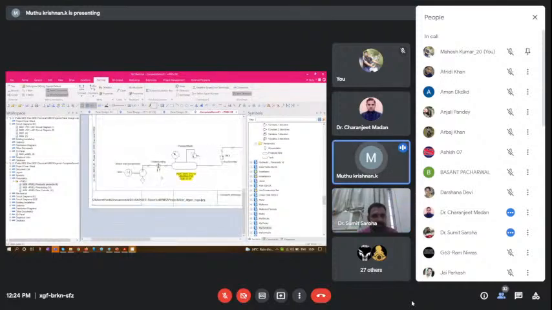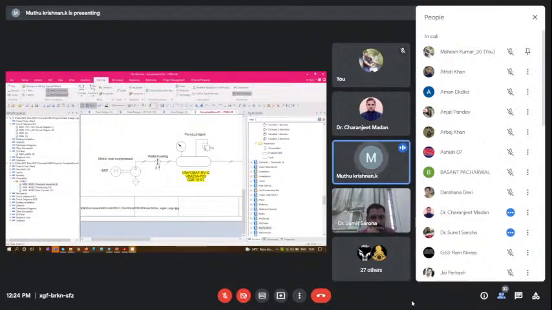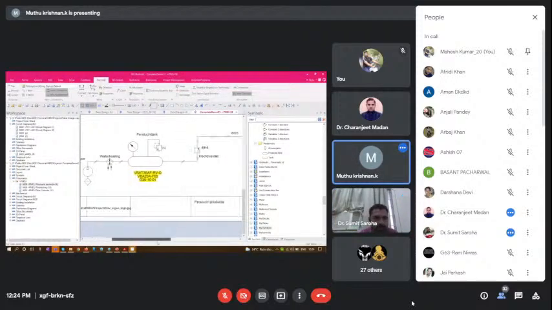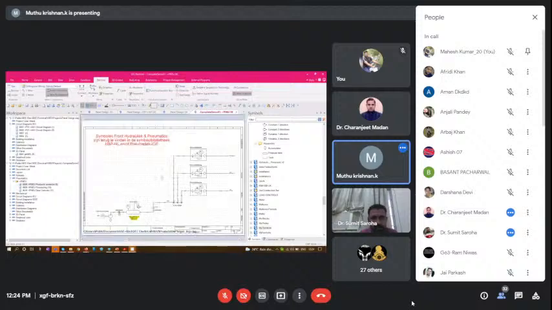So you can see the pneumatic diagrams. Any other question?